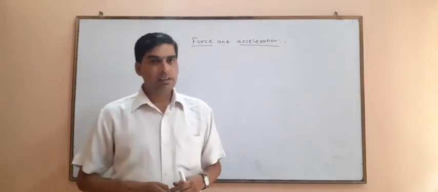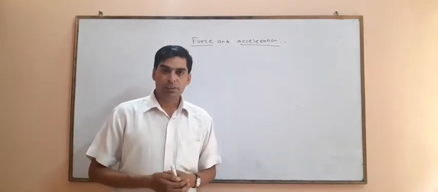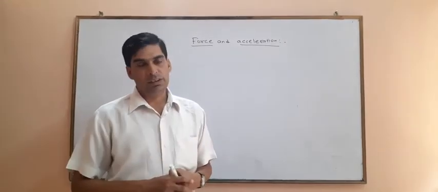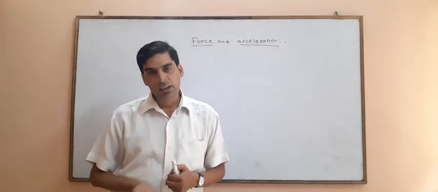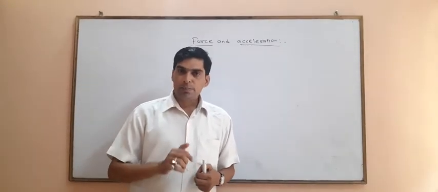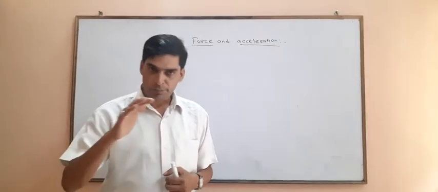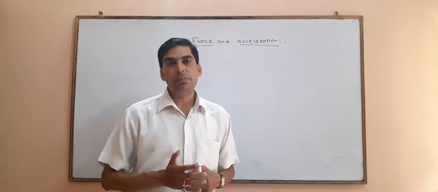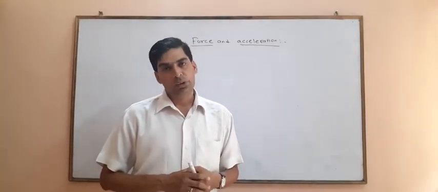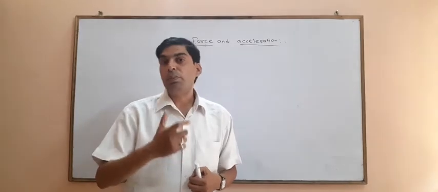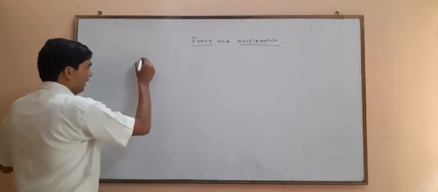So before discussing force, let's discuss the position of a body. A body has two types of position: either it is at rest or it is in motion. In both cases, anybody wants to retain this property forever. That means if a body is at rest, it wants to remain at rest, and a body in motion wants to remain in motion. This inherent property of the body is known as inertia. So what is inertia?